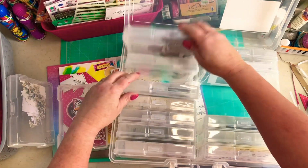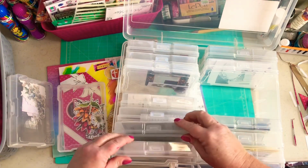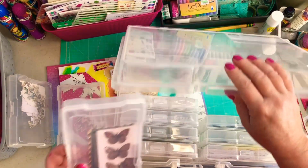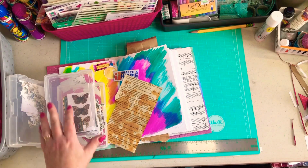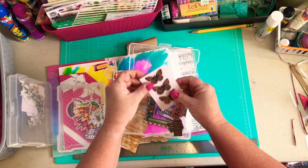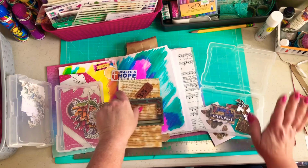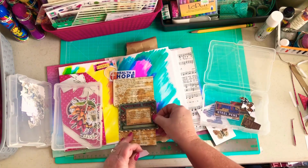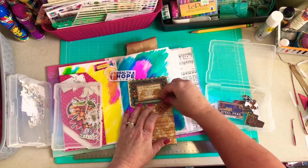This is some more Tim Holtz stuff. And, okay. What did I do? There we go. Actually, that was kind of what I was looking for. And I'm supposed to be using that to keep some of my seeds in for my garden. I like that. Souvenir views. I am making myself use some of this stuff. I am tired of it just sitting and not getting used. I'm done with that. Yeah, I like that. Might use that.